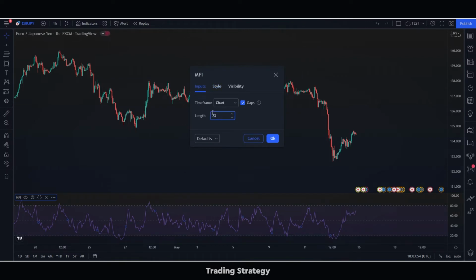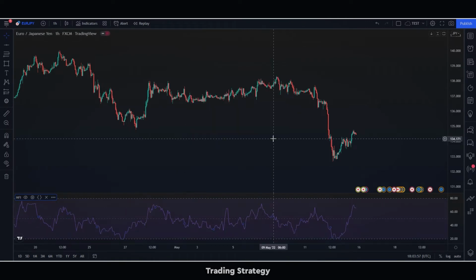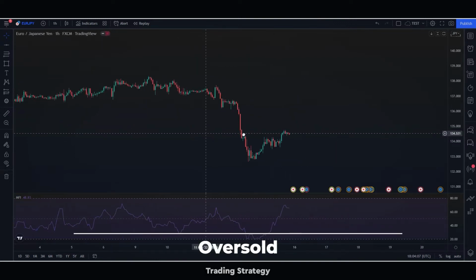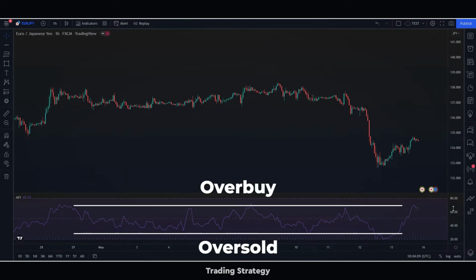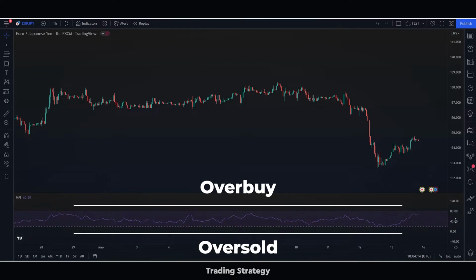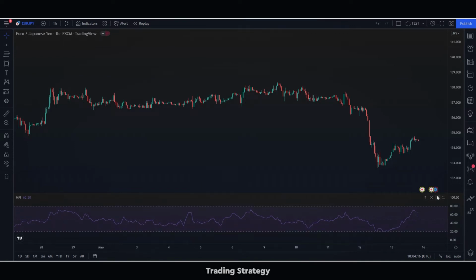Let us briefly explain what the MFI indicator is. The Money Flow Index indicator is an oscillator that is displayed in a value range from 0 to 100. If the indicator is at 30 or less, it is said to be in its oversold zone, but if it is around the value of 70 or more, it would indicate that it is in its overbought zone. The MFI is an indicator that shows how money flows.